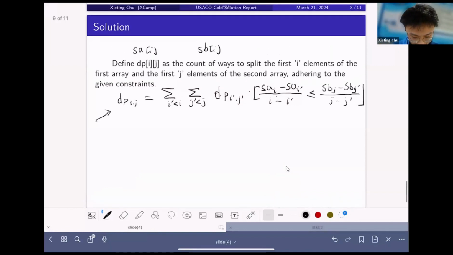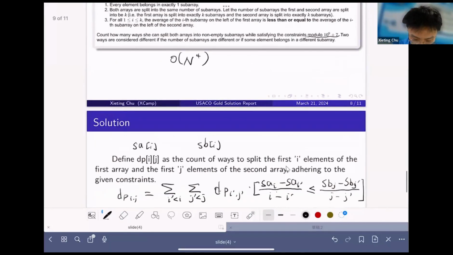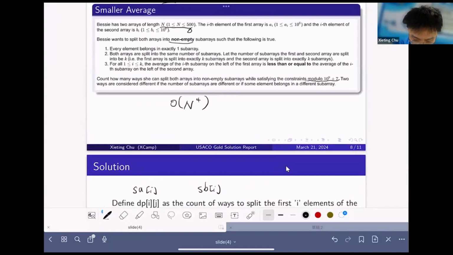If we write the problem statement down in DP formulas, this is just the result. So I would like to say that the O(n to the power of 4) solution is very easy and also very easy to implement, only 3 lines of code. But the problem is how to optimize to faster solutions. In fact, since n is equal to 500, we need to implement an O(n cube) solution. How to do this?